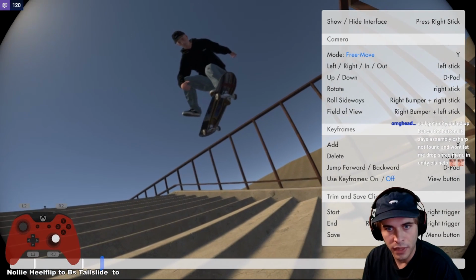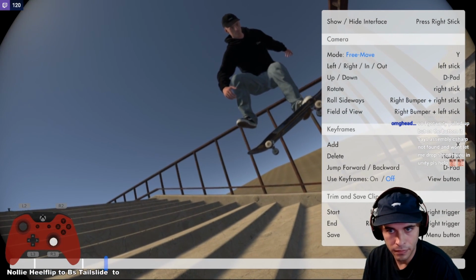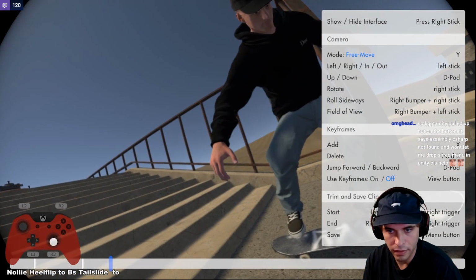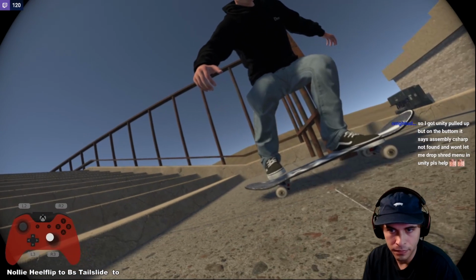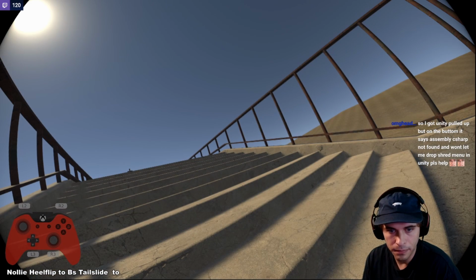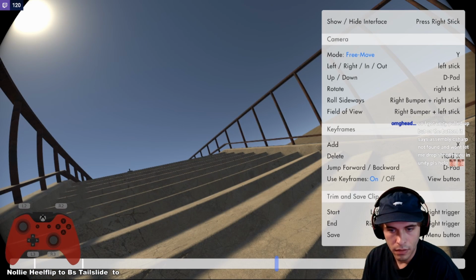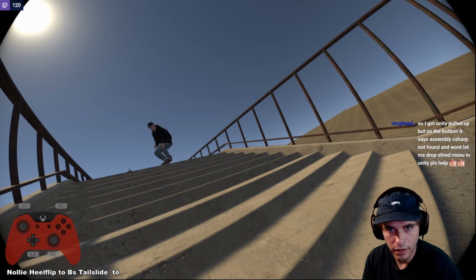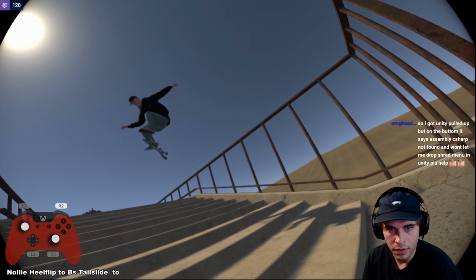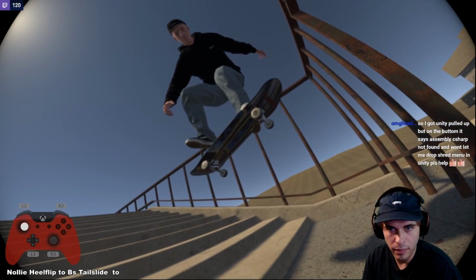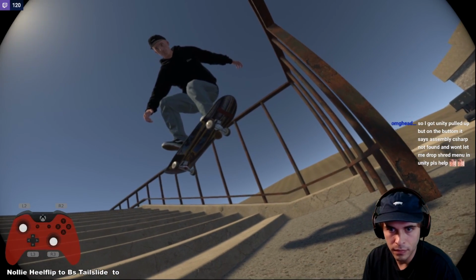Another key moment is when he catches the board, probably. Or over here. Maybe right here when he lands. So I have a keyframe here. Where is it? Keyframe here, keyframe here. Gonna let him come like this. Maybe do a keyframe here.